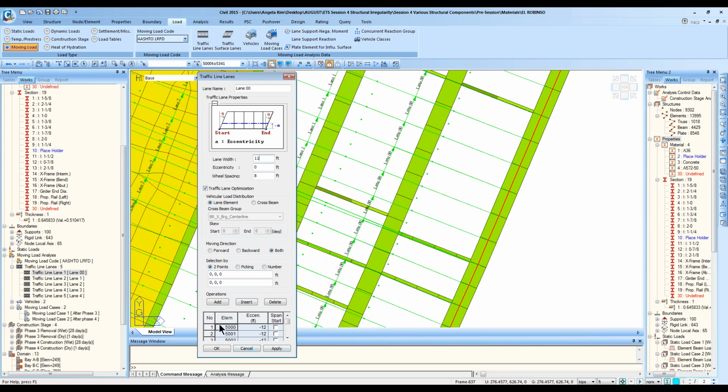And as you can see, element 500 through a higher number is chosen as my reference line, and in the model view, it's the red highlighted girder element. Also, if there is any skew, you could define your skew angle to the traffic lane that you defined.